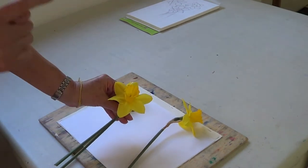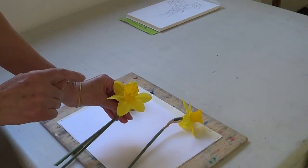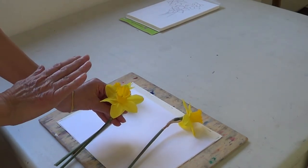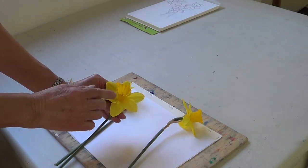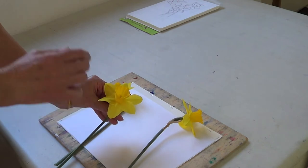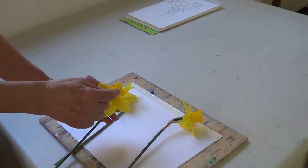And you can see, tell me where the shadow is, because we can't draw it all, we can't do it all the same colour. We're going to have to do different tones of the yellow. Notice these little parts here, it's quite crinkly round here. So it's not just a straight line, it's a crinkly shape.